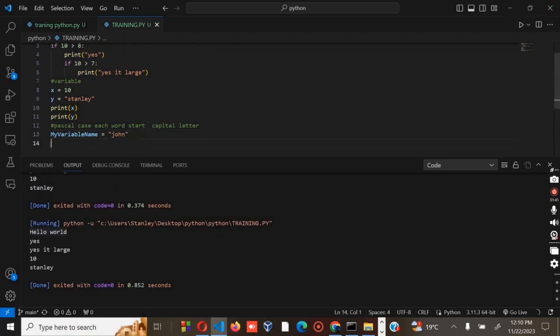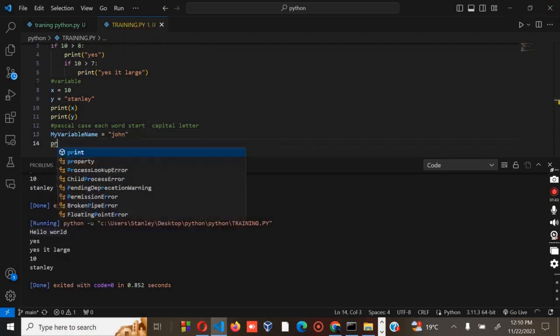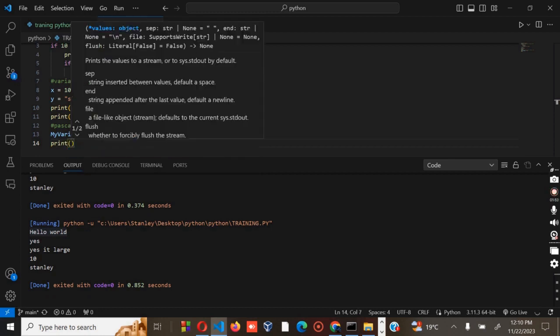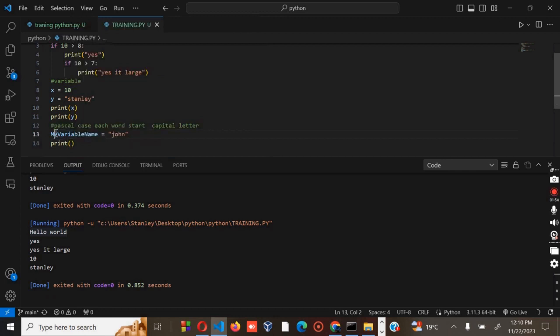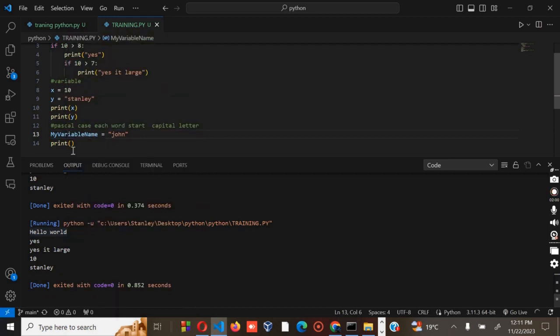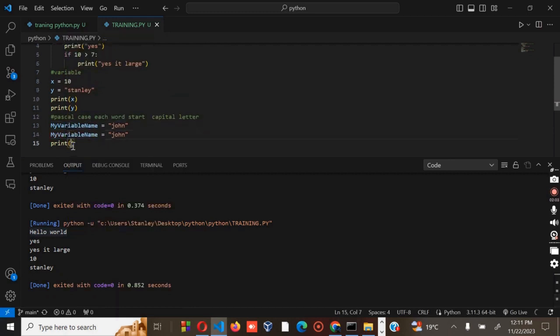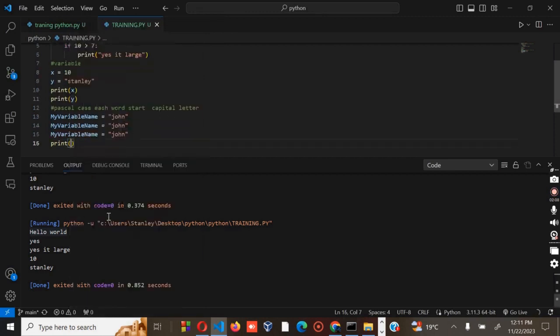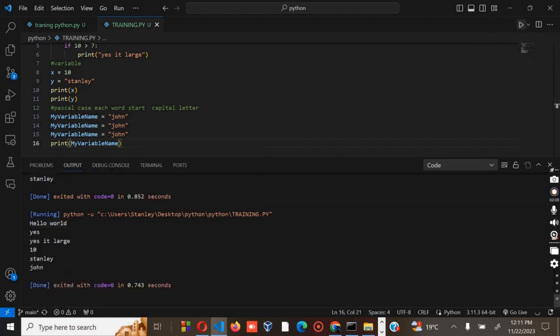Therefore, you will print, then you print this one, you copy, then you print, paste, you print my variable name, then you try to run.